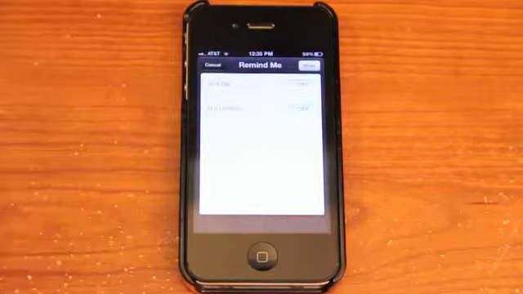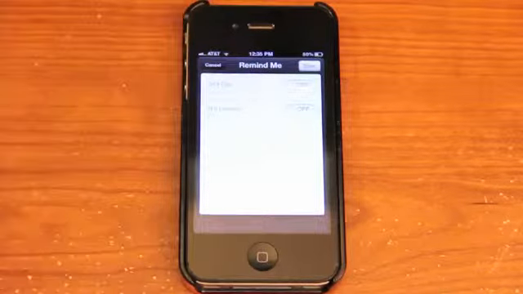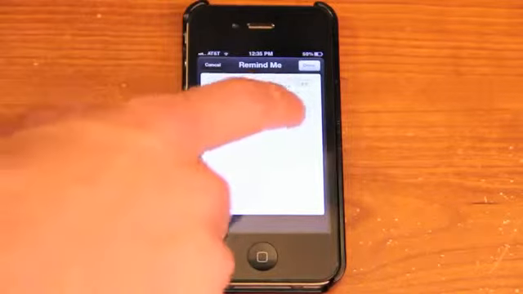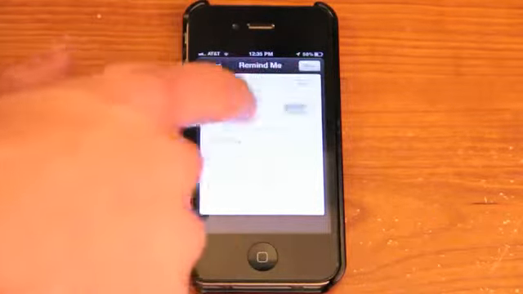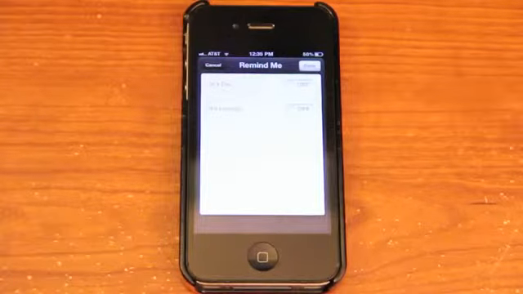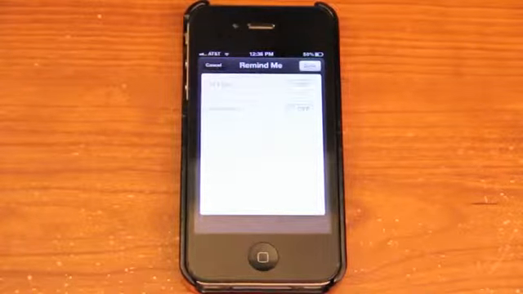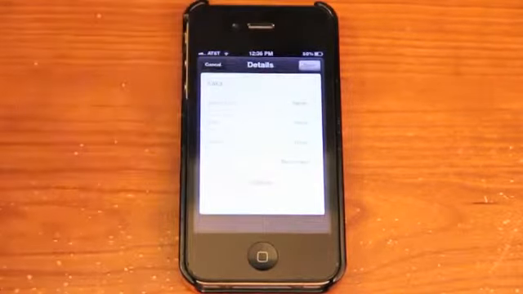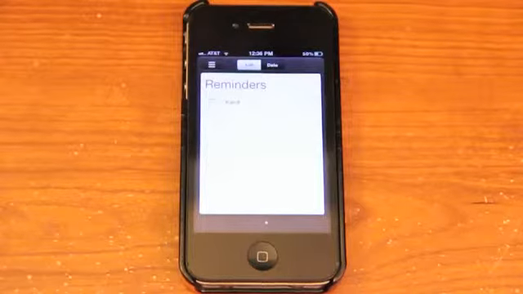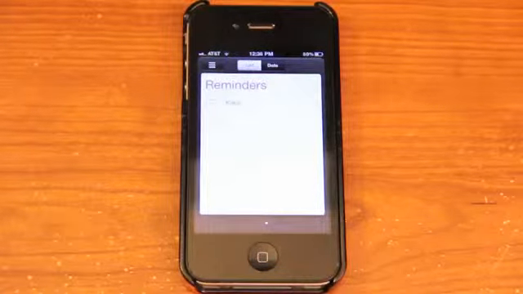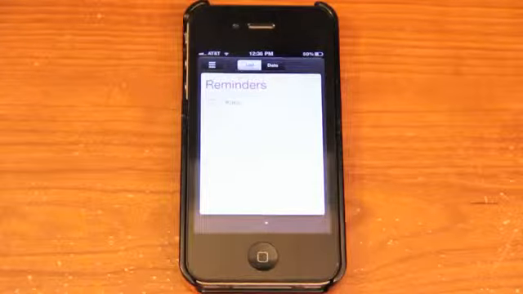Now, this is the most amazing thing I thought. Say you're supposed to do something when you're in one state and you've got to travel somewhere. You can actually set it to remind you at a certain location. So if you're going to leave and it notices you're leaving, it's like, hey, you need to go ahead and do this before you leave that state. It's just freaking awesome. I haven't got a chance to really use it much, but from what I have used it, it's worked just fine, and I'm super excited. I know this is definitely going to come in handy. So that is the Reminders app on iOS 5.